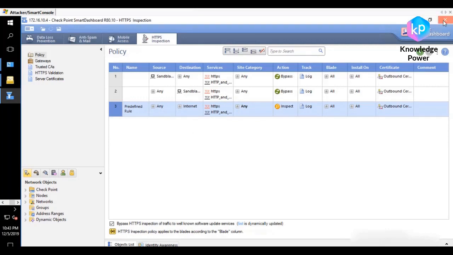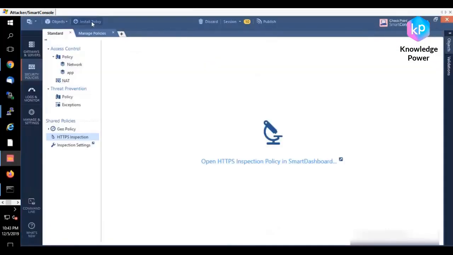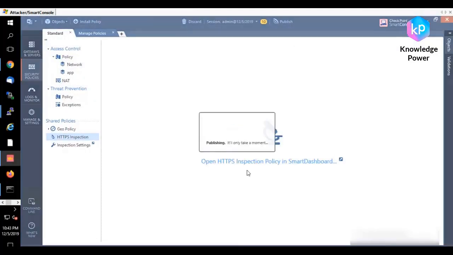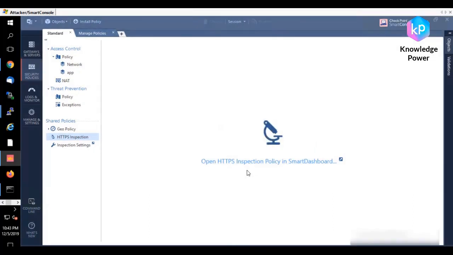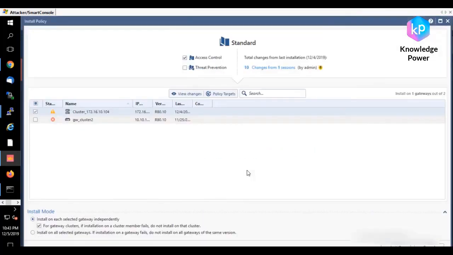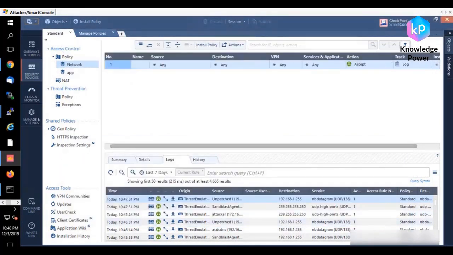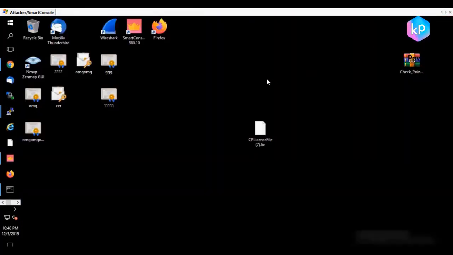But anyway, then close that tab and install the policy, and then we're going to get the cert we downloaded and install it on the machine so we don't see the error in the browser, and we're going to test how it works. Okay, let's give it a bit of time. Let's install it and see what's going to happen. We didn't experience any problems during the policy installation, so let's close and navigate to the cert that we exported right on the desktop.